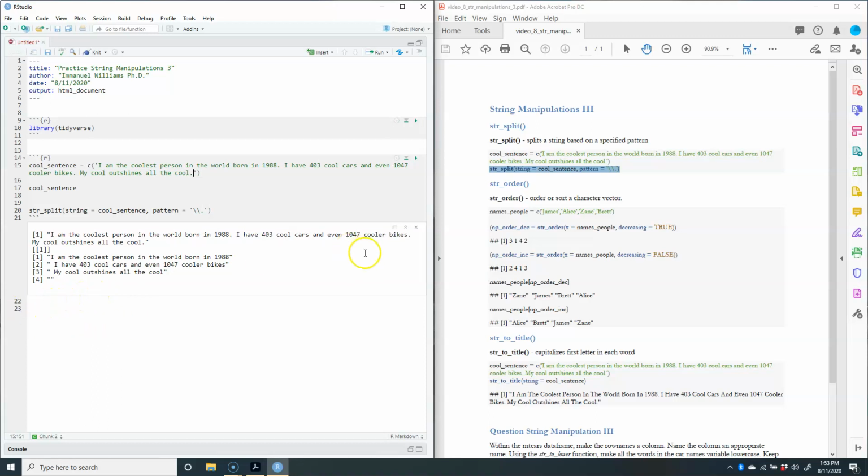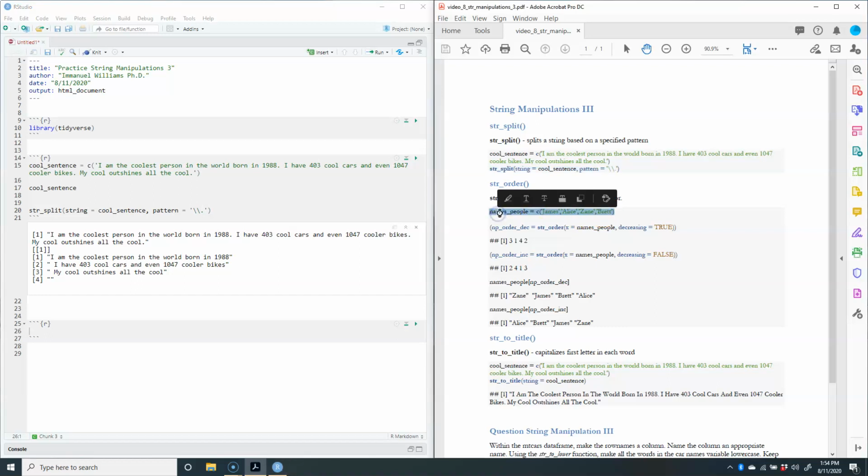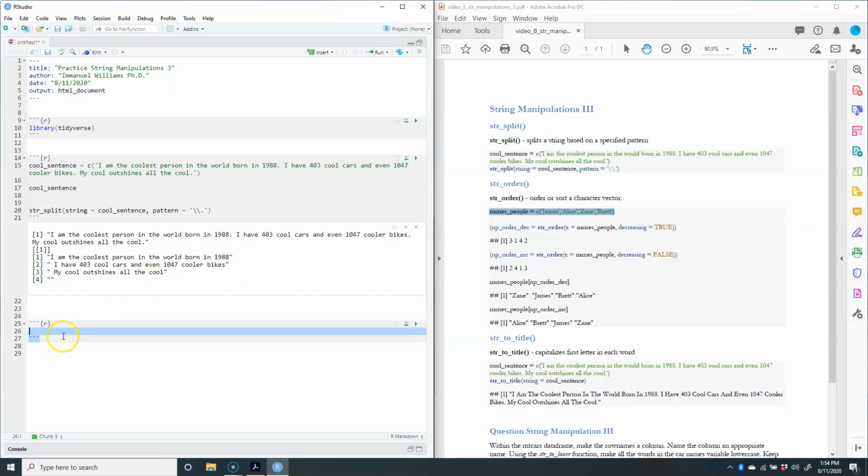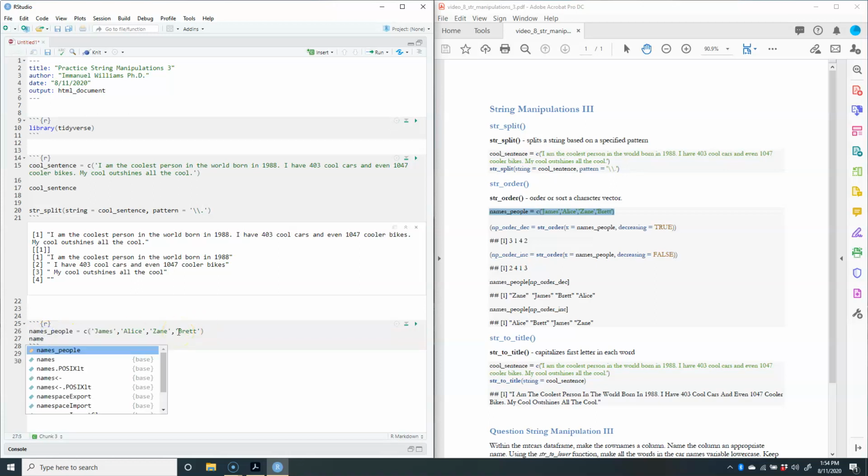So moving on into our next function, string order. String order works a little differently, and I'm actually going to take a moment to teach you a new thing within R. So let's say we have the names of some people. We have James, Alice, Zane, and Brett.